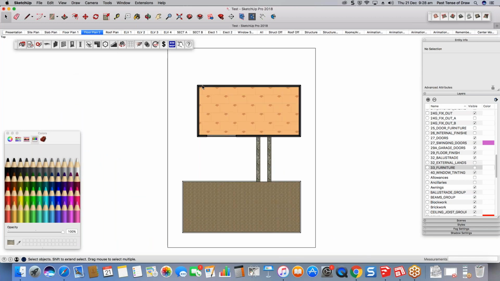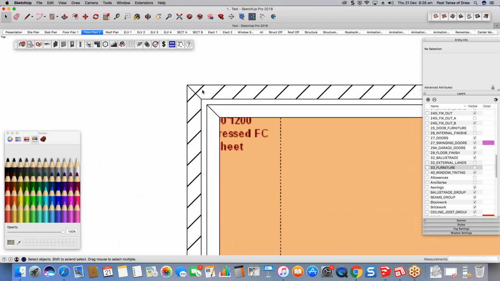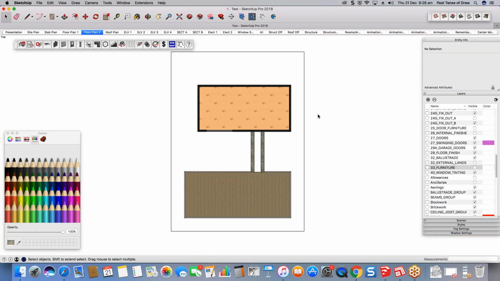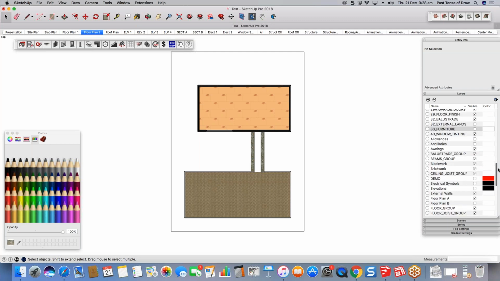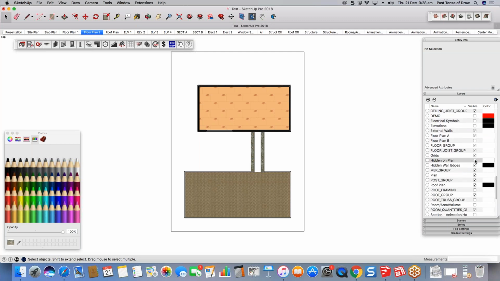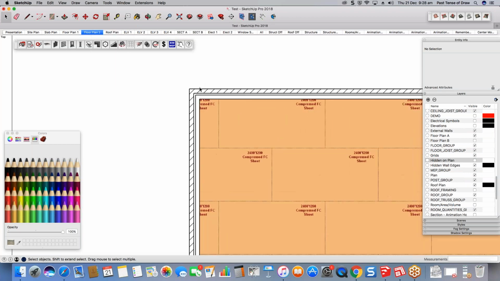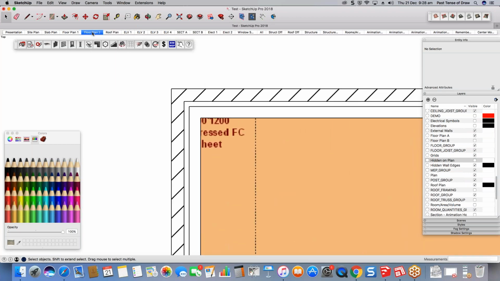Now, if you don't want the miters shown on your floor plans, and you won't, because the miters are only there for PlusSpec to show you that your walls are connected. That means you can see which walls you can push and pull and that they will retain their connections. But when you go into your floor plan, when you're ready and you've done your hatching, you just want to go in and hide hidden on plan, and then right click and update the scene. Now, when I zoom in, you can see that we've cleaned it up. You no longer have the miter.